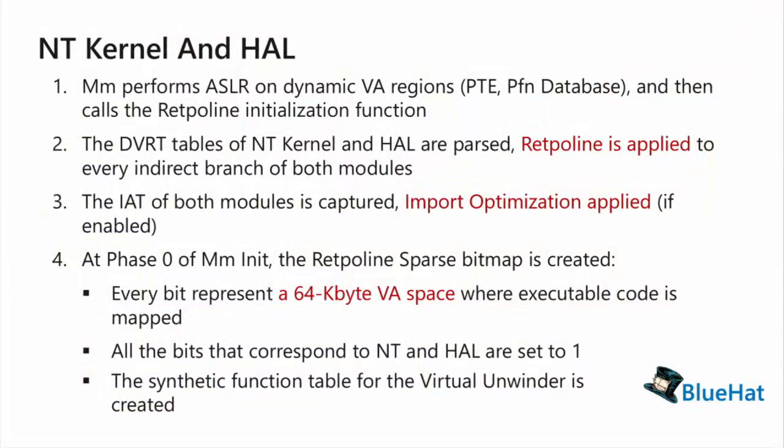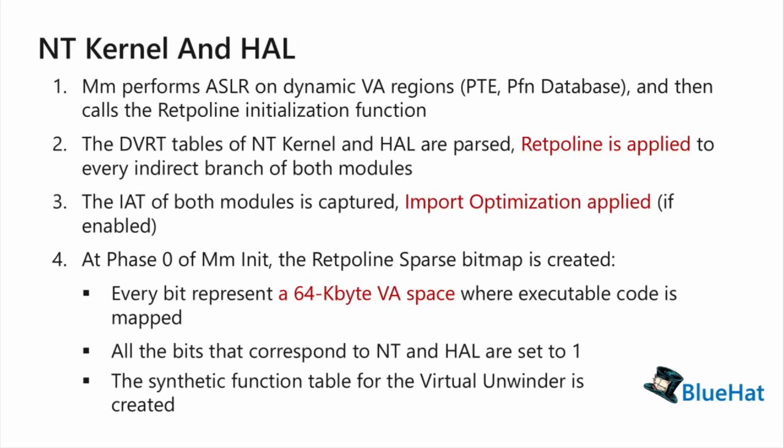Okay, so what happens? After the previous function has decided that Retpoline must be initialized, memory manager phase -1 initialization does two things. First, it performs the ASLR on dynamic VA regions, as we have seen, the page table entries, the page tables and the PFN database, using the DVRT data structures. And second, it calls the Retpoline initialization function.